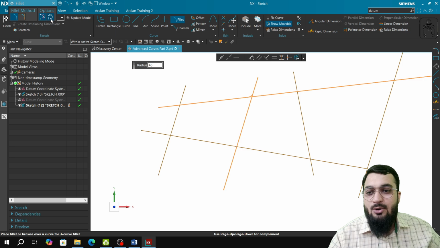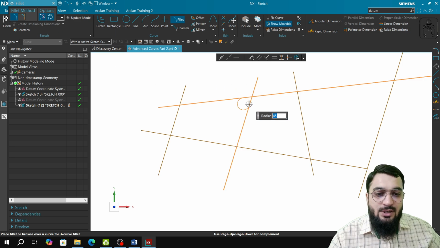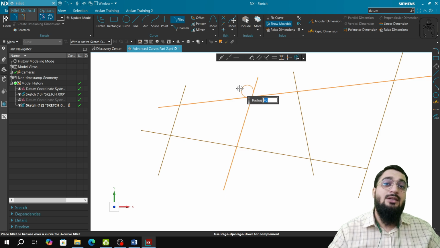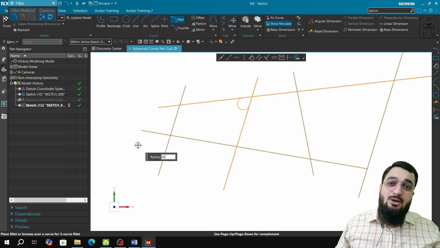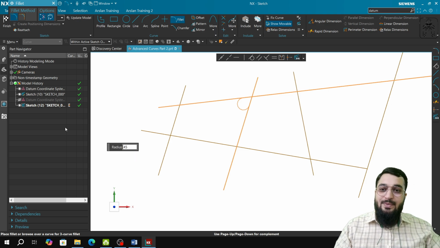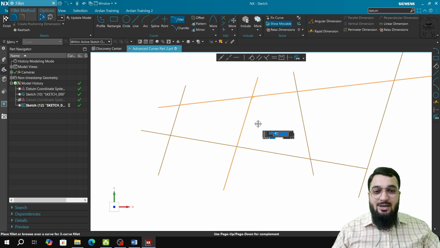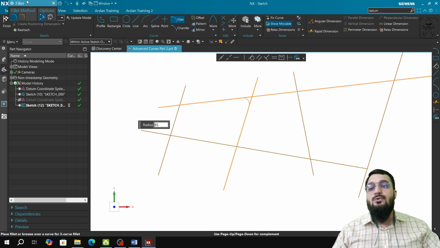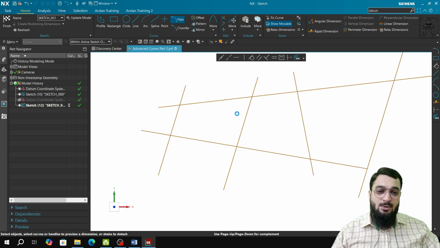If I toggle this, then you will see that I am getting a fillet that is somewhat different. I am getting the remaining other part of the fillet that was not present the first time. And if I again deselect it, you will see that we are back to the previous result. So these are the four options that are available in fillet.